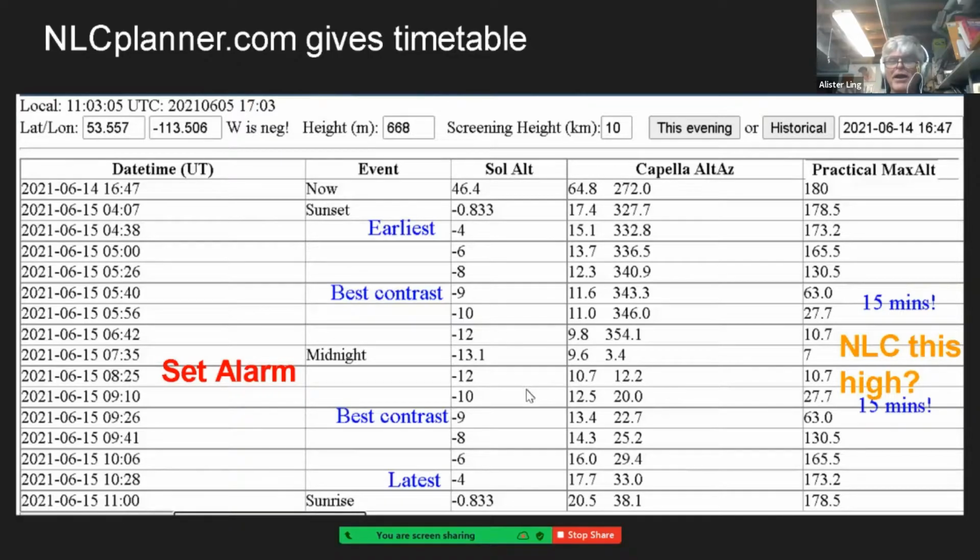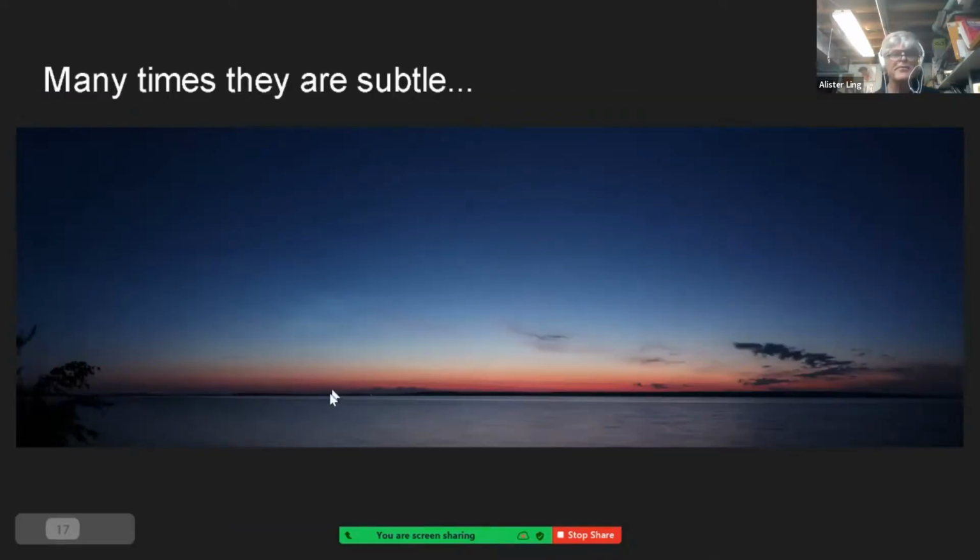So that's why I use this. And these times change so quickly once you're beyond the summer solstice of the 21st. For the upcoming week and the week after the solstice, these times don't change too much. But once you're past 10 days past the solstice, these times change pretty quickly, surprisingly quickly. So sometimes the Noctilucents are very subtle, and you can actually figure out whether you want to go to bed or not, or go back to bed when you wake up and you look out the window.